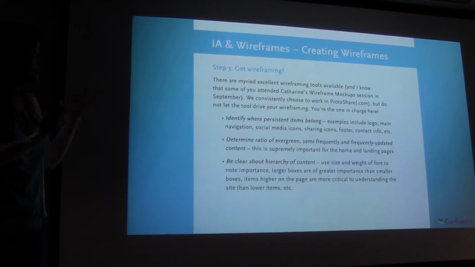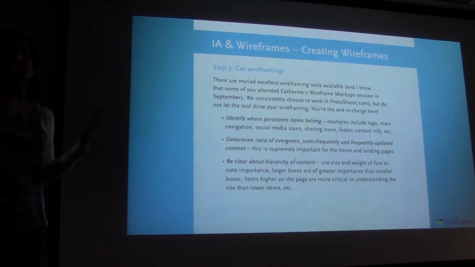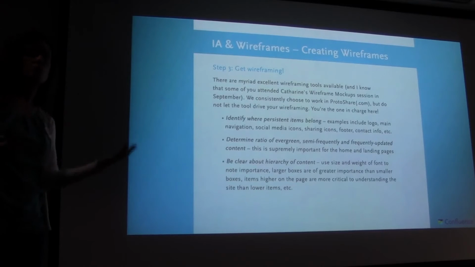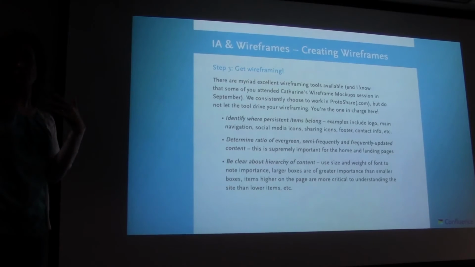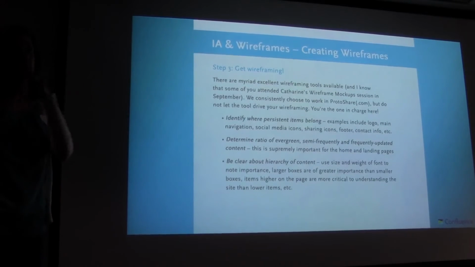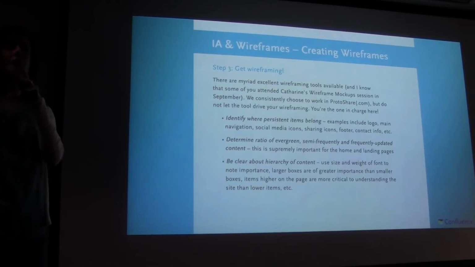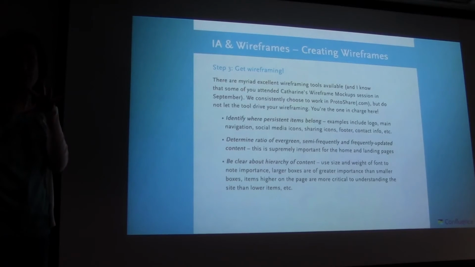On a home page, semi-frequently updated content might be your news and events. So it's updated one to two times a month maybe. And I really encourage thinking about what you can automate too. If I put a news item up on a page on the inside, it needs to bubble up automatically to the home page. So reduce the amount of effort you have to do to keep things updated on the home page by pulling up content. You're already doing the work on the inner pages. Pull it up to the home page.